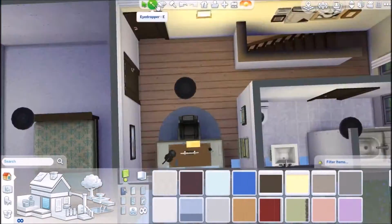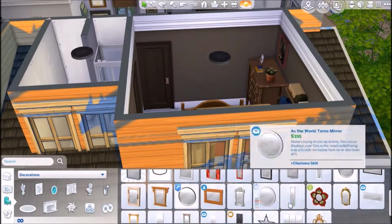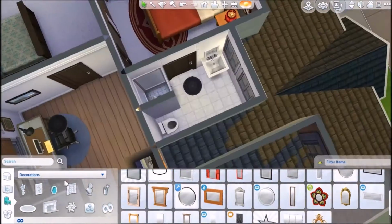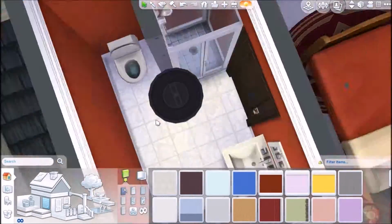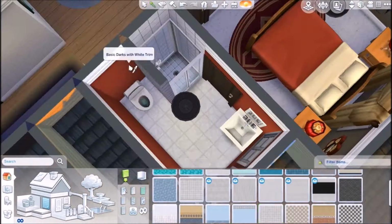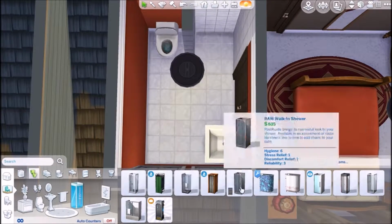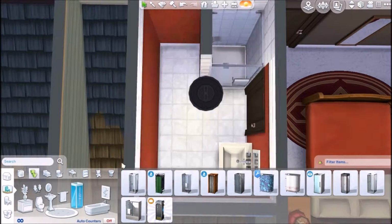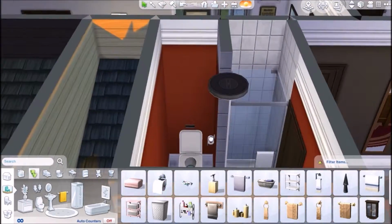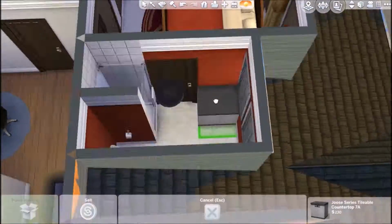But yeah, so I went with this kind of romantic red and earthy brown theme, and then I made the bathroom red to match. So yeah, thought it would be cute. And plus I never really used that bed. I mean, I used it maybe one other time, but I wasn't too sold. The designs on it are cool, but I don't think they look very realistic on the bed, if that makes any sense.